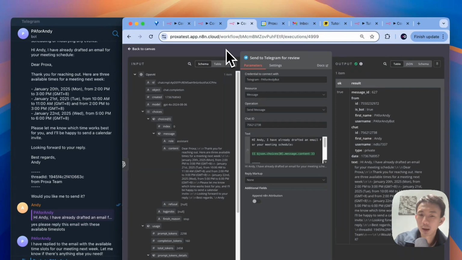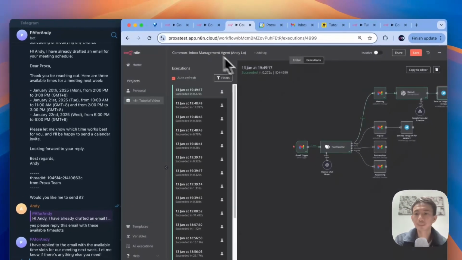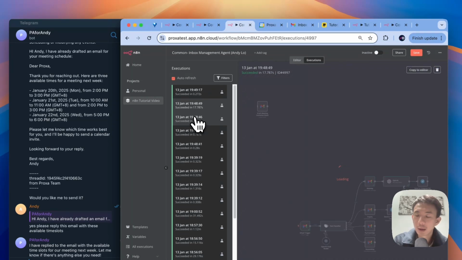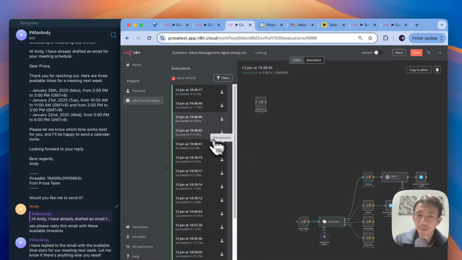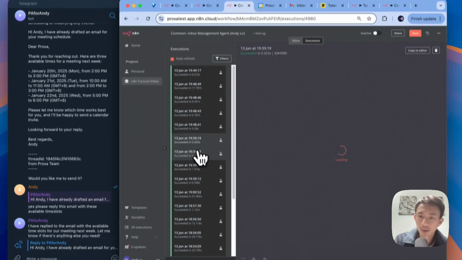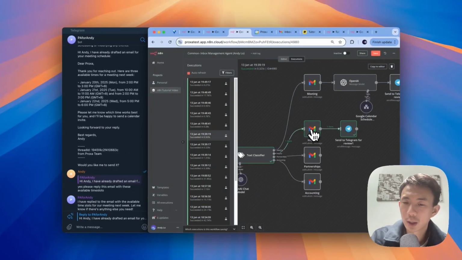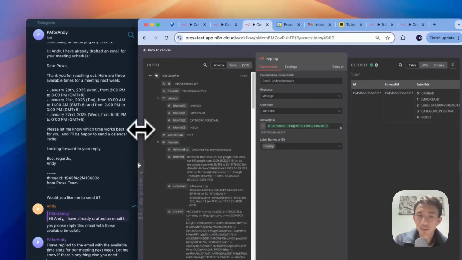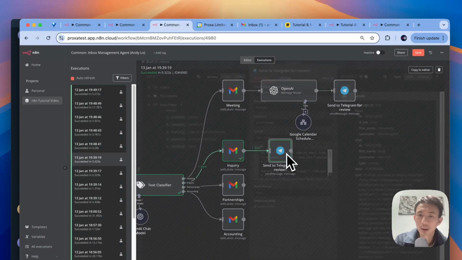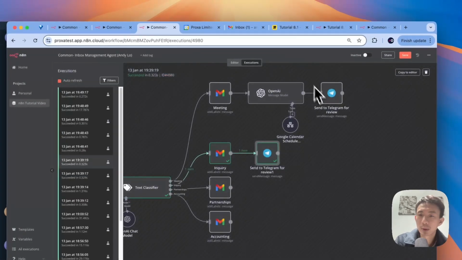Okay, and then again, turn off the append n8n attribution here. Great. And then let me see if we have the inquiry node here. Okay, great. For the inquiry node, we have already seen the setup, and for the Telegram, it's similar to the previous one.